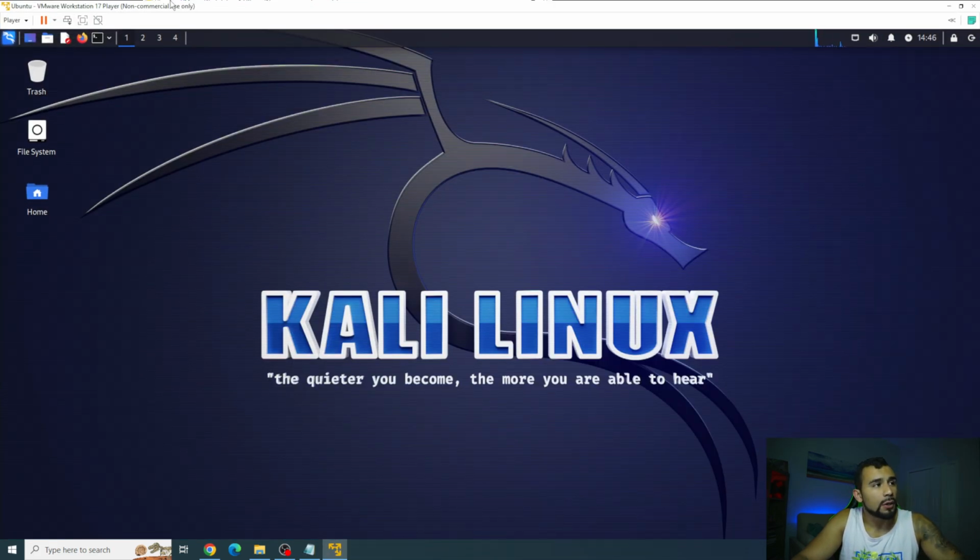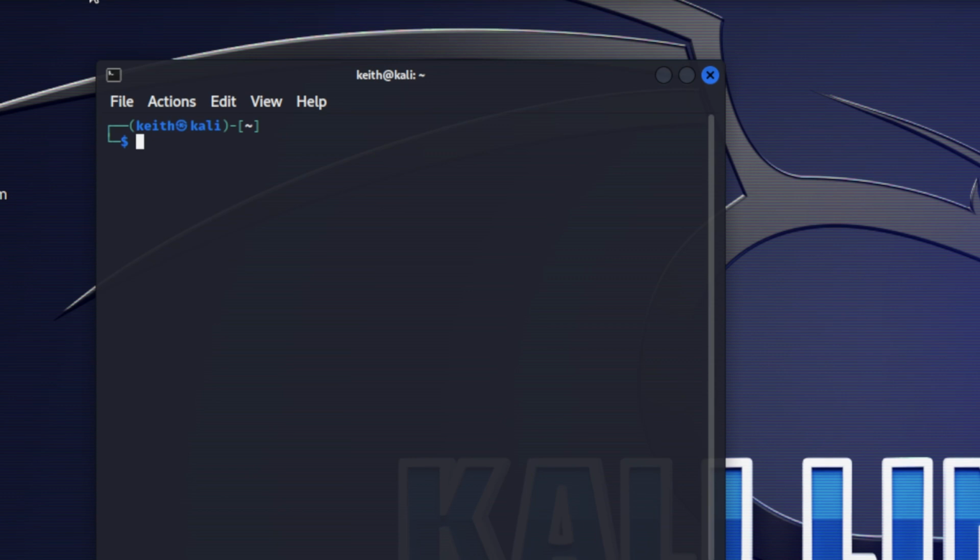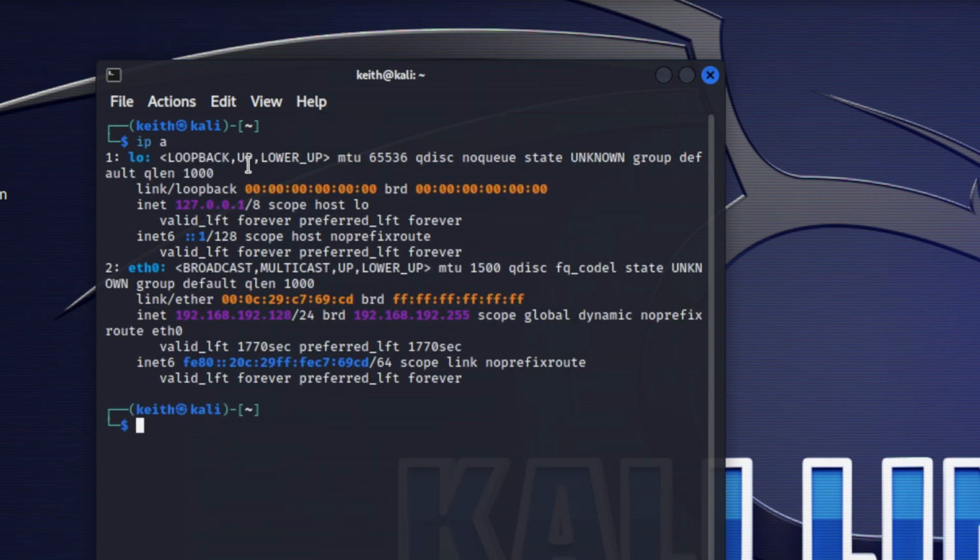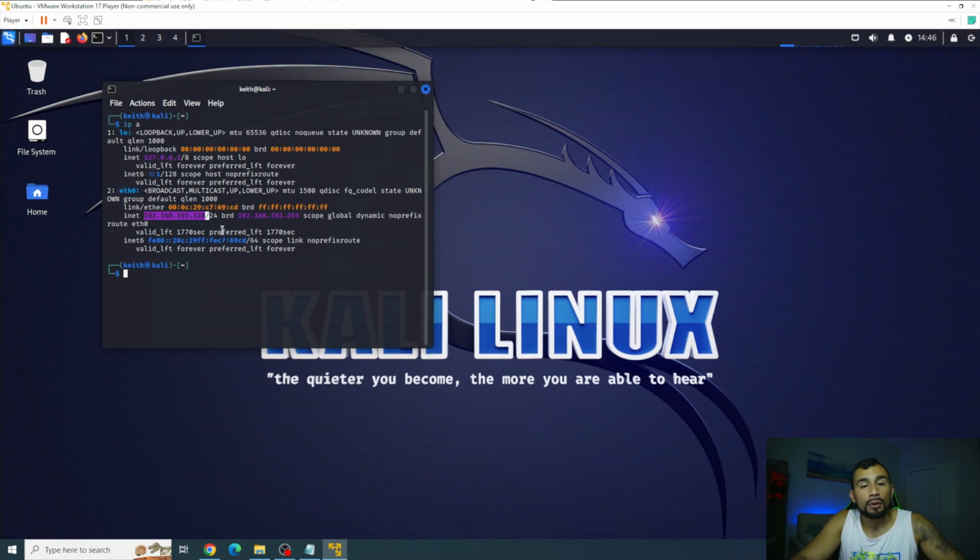You can actually go here to your terminal and you can run an IP a, and that'll show you what your current IP address is. Since it defaults to NAT for its configuration, it's actually going to have its own virtual IP address, which it shares between itself and the host to communicate. And from there, that's going to be translated to the host IP address, the computer IP address that your computer or laptop uses to access the network.